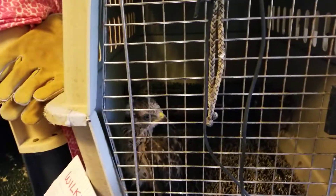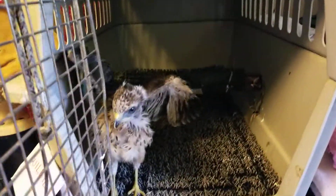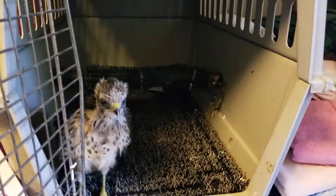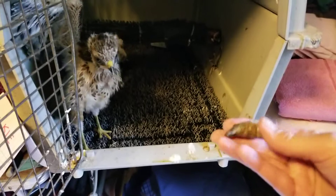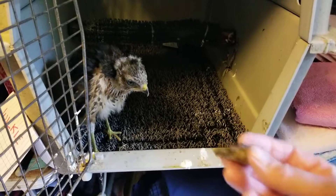Let's see how our little friend is doing this morning. Watch out, watch out little buddy! He produced — I fed him casting material for the first time yesterday — and he's produced the pellet. See this? This is the undigested portion of the big mouse that I gave him.